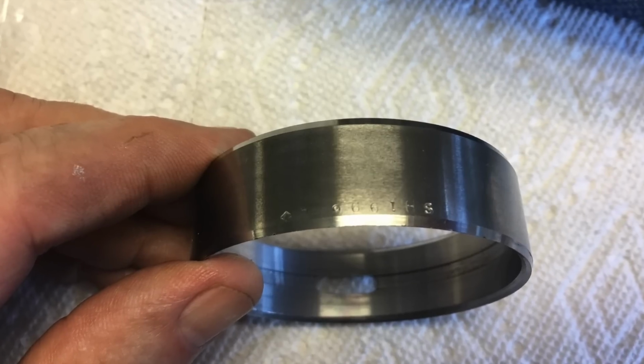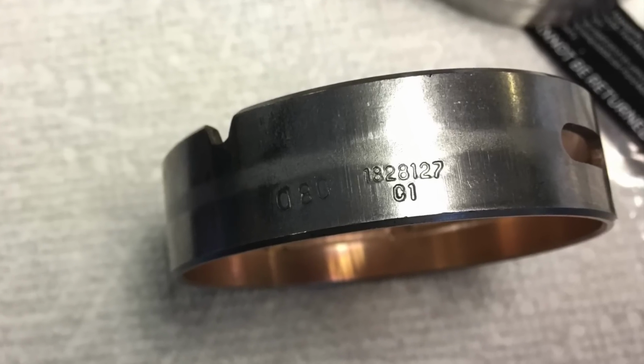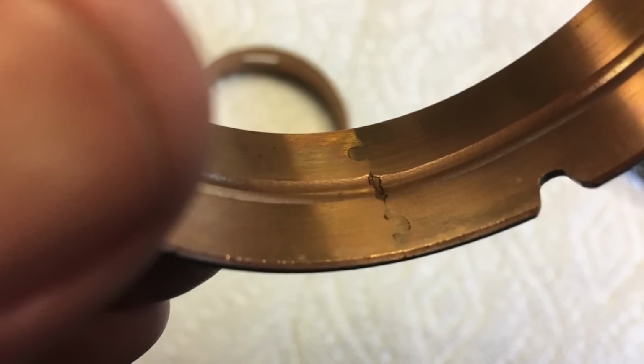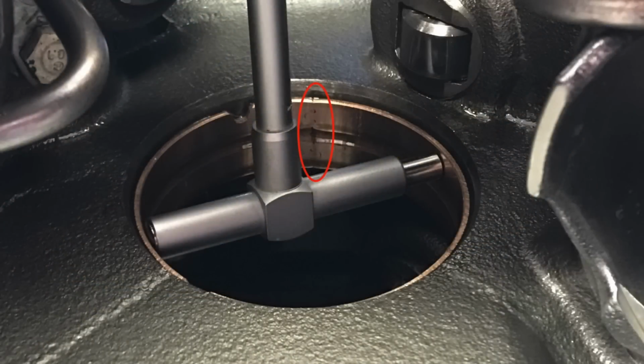The way Clevite stamps their ID on the outer diameter affects the bearing surface after final honing. Navistar's supplier also imprints the information, but it doesn't affect the bearing surface, although they have a funky means of mechanically merging the ends. It's designed to fit at the top where the bearing is not loaded.